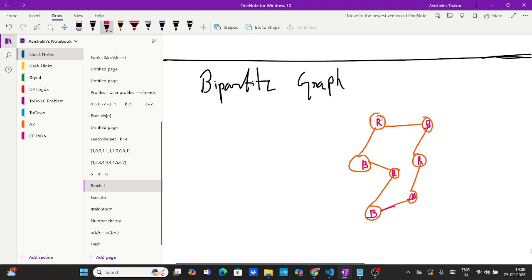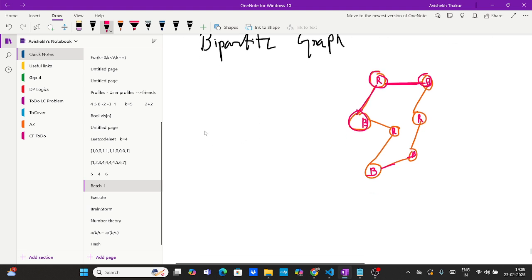Say these nodes are school children, and each connection represents that these guys are friends. Now let's say there is a sport event going on. The supervisor comes in and tries to create two groups of students, group one and group two.